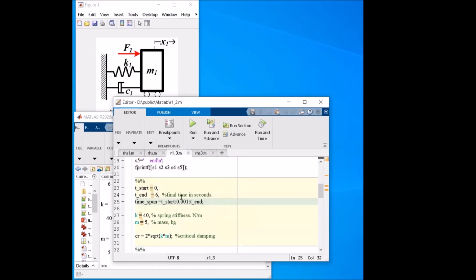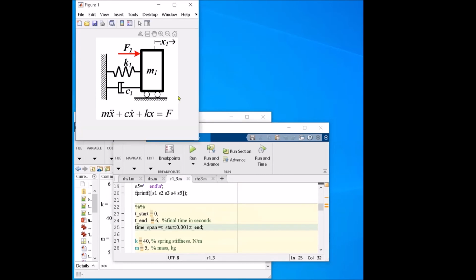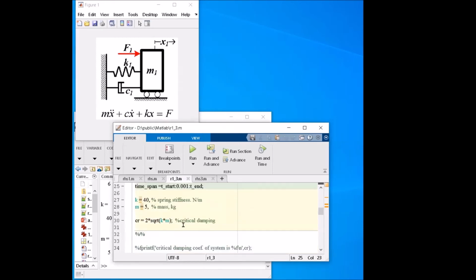Now we should define K and M. K is the stiffness of our model, M the mass, and C is the damping. Now we should find how we can do it. Again, let me select this line and press run section, or we can press F9. This way I run these values.